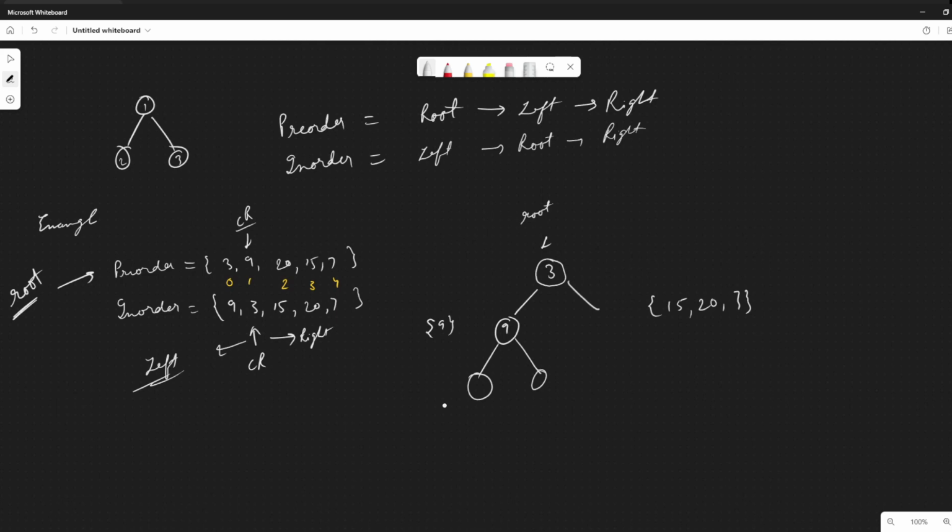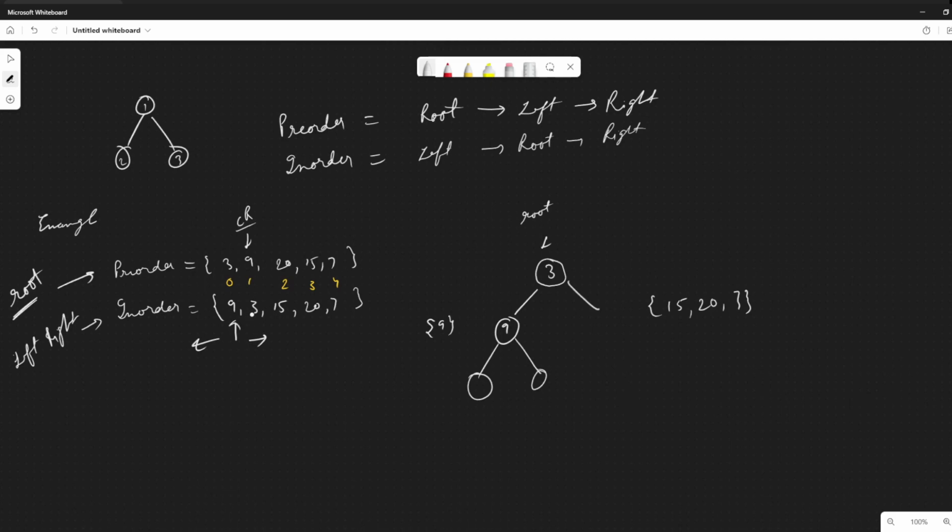So again we come to the in order array, which helps us find the left part and the right part, the left subtree and the right subtree. Okay, simple. Again we will find where our current root value is present. It is present here. Now we can see there is no left side, but there is a right side.